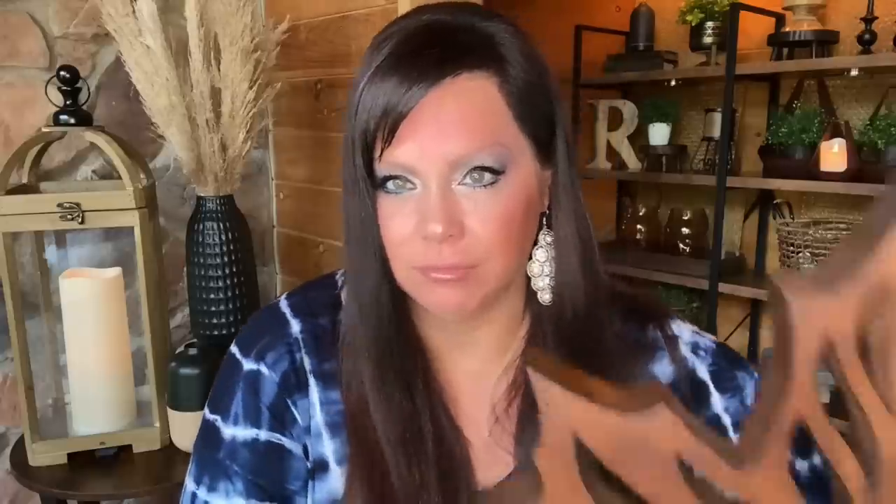When I saw this next item I said, 'You are coming home with me, Mr. Leaf.' Is this not perfect for fall in a log home with accents of black and fall autumn color? I can't wait to decorate with this — this is going to be the star of the show.